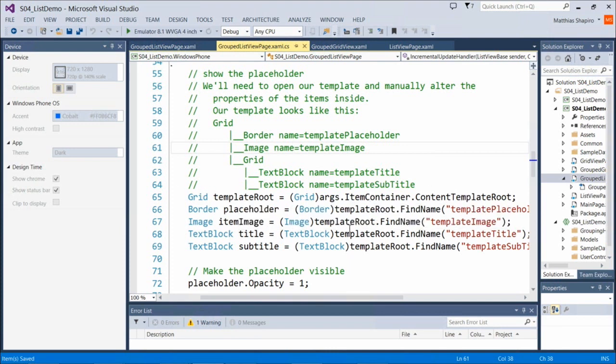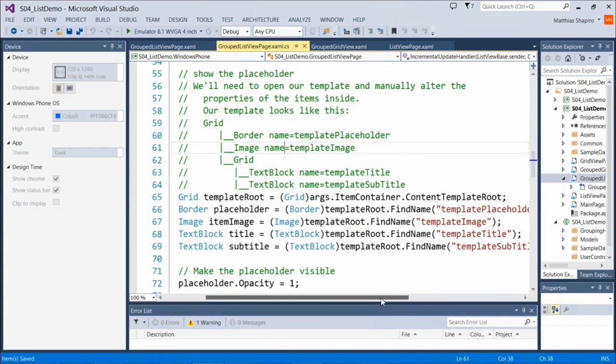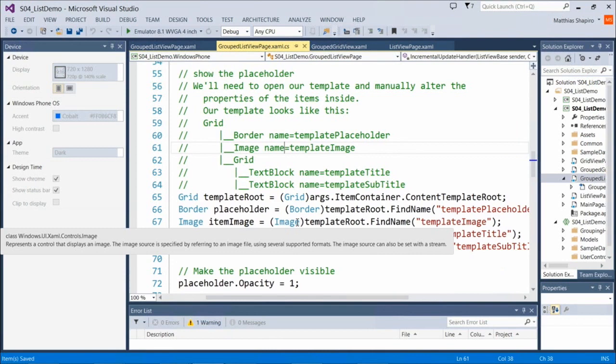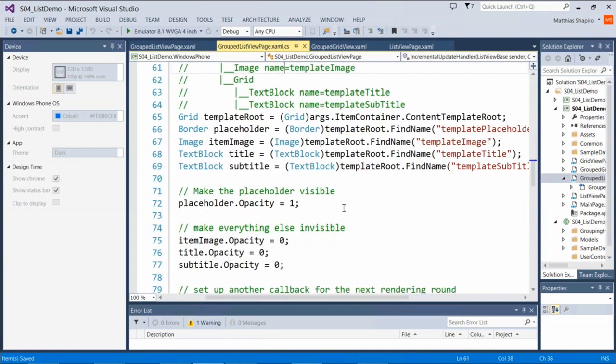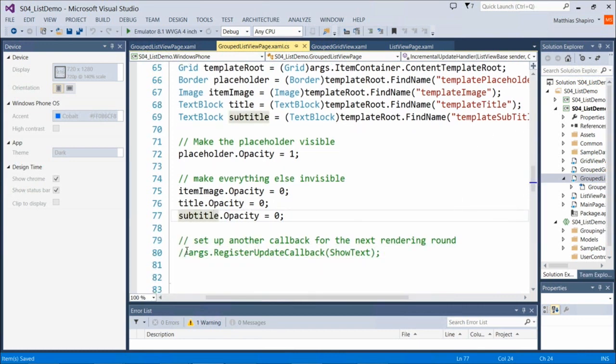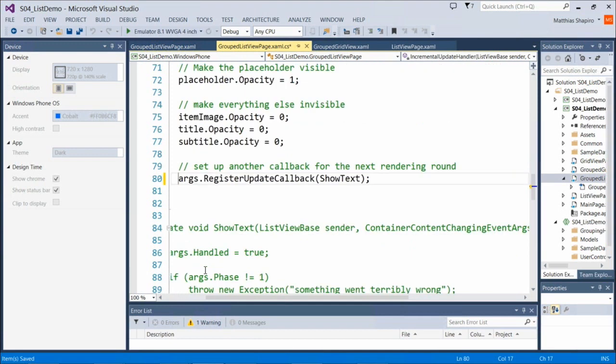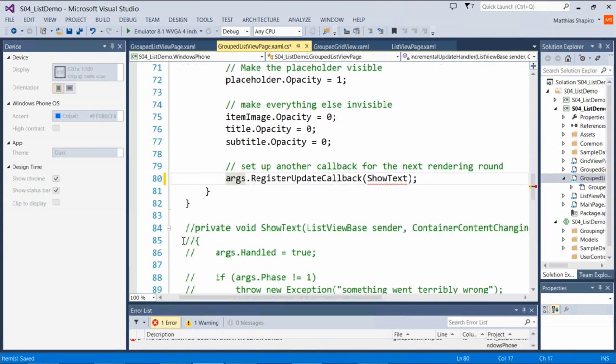That's going to be a grid. And then using that template root, we can find all of the objects that are inside of our item template. So we grab references to all those objects. We make our placeholder visible, and then we make our item image, our title, and our subtitle invisible. And we say we want another callback, and we can show the first piece of text.